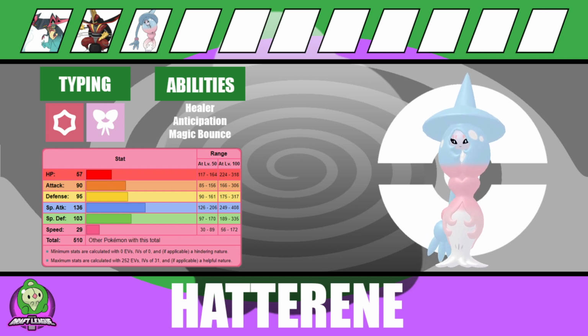And no one else really drafted a Magic Bouncer, so I'm pretty much the sole person that's using Magic Bounce on my team in this draft league. So that'll be interesting. It's got some great special attack. Even beyond that, it can set up screens. And overall, this is going to be a very tough Mon to kill.